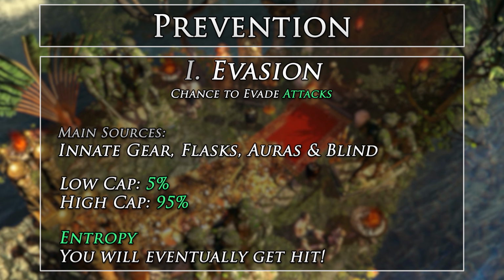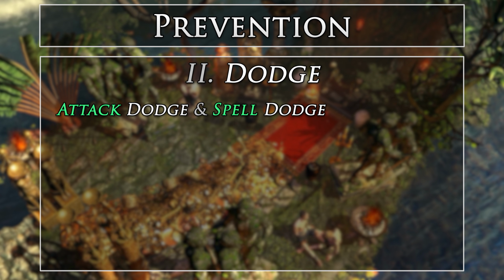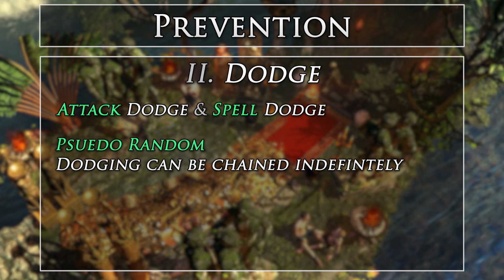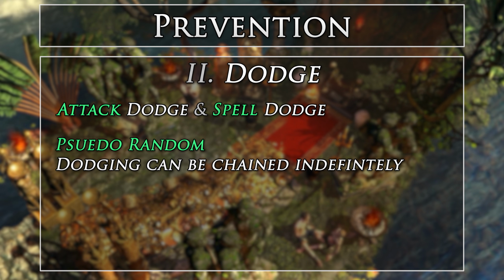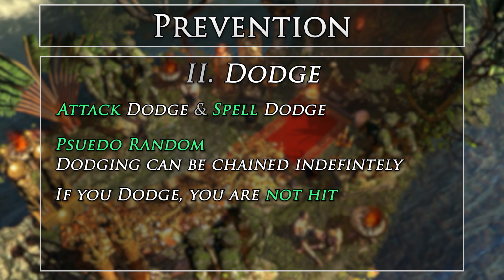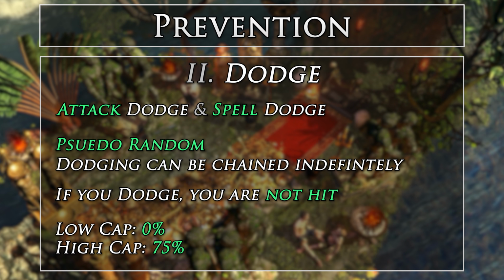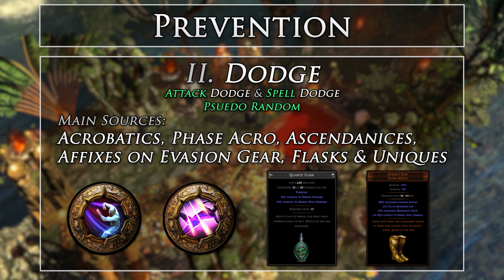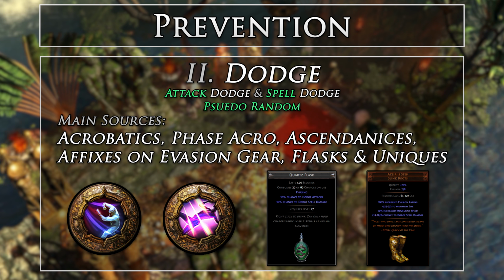If evasion fails, the next prevention method to be checked is dodge. Dodge comes in two forms, attack dodge and spell dodge. As stated in their names, each type of dodge will only work on the respective damage sources. Dodge is pseudo-random, meaning that dodging hits can be chained indefinitely if you are lucky. If you successfully dodge, you are not hit, thus you will not trigger any on-hit mechanics. Dodge has no lower cap, but has an upper default cap of 75%. Dodge can be acquired from the passive tree via Acrobatics and Phase Acrobatics, ascendancies, implicit and explicit affixes on evasion-based gear, flasks, and unique items such as ItsRainingMyMuns steps.